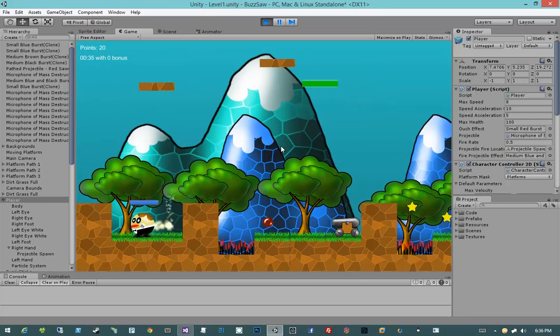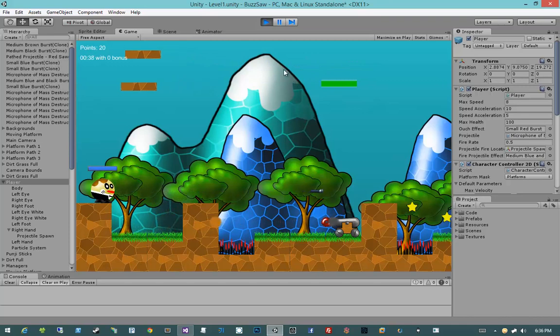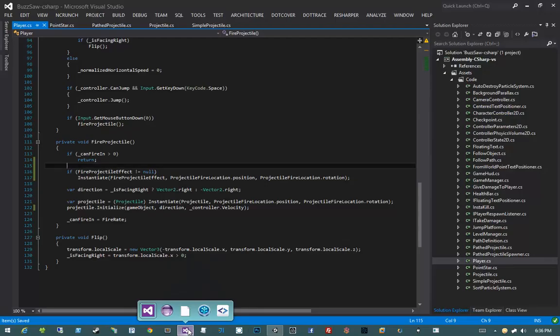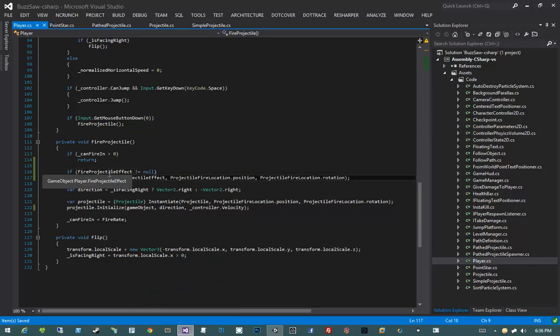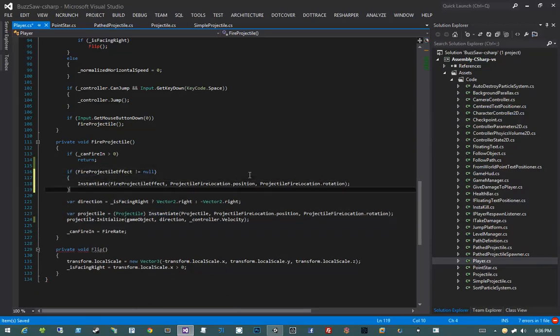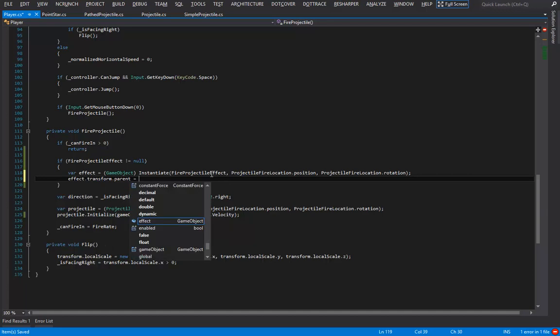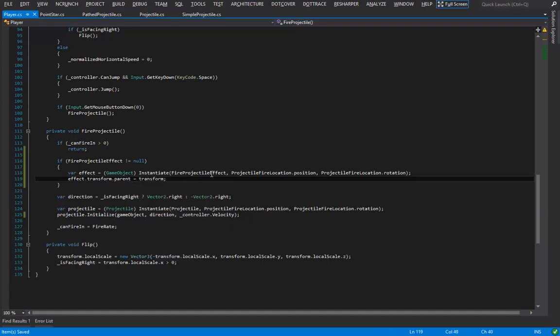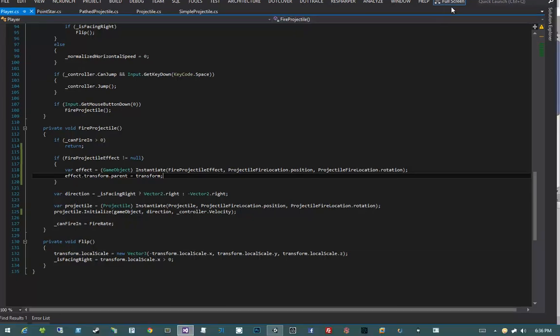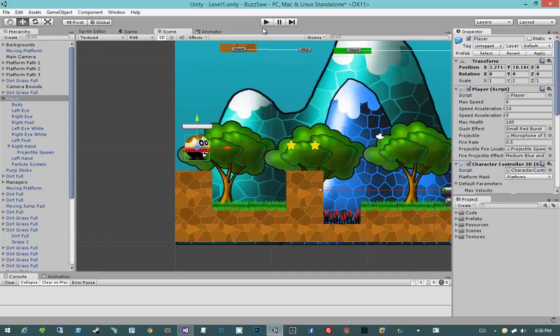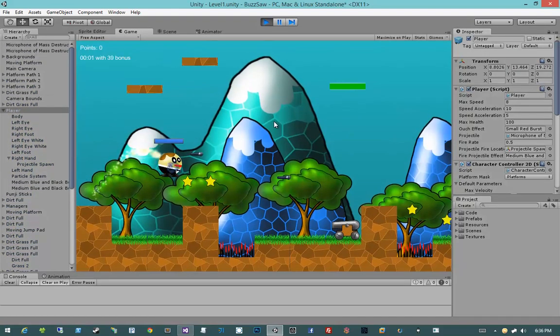The simplest way would be to come back into Visual Studio, and instead of just straight up instantiating it and not doing anything afterwards, I'm going to add some more code, and to add some more code, obviously I have to make blocks here. I'm going to say var effect equals game object instantiate, and then I'm going to say effect.transform.parent equals transform. So I'm going to parent the effect to my player so that it'll move with the player while the player moves. All right, so that should be all I have to do. That should be it as far as coming back here and having the effect follow the player. Now it does.